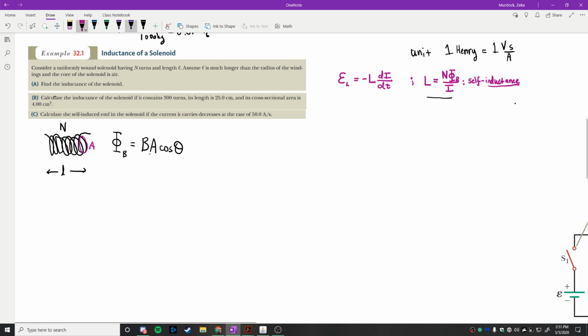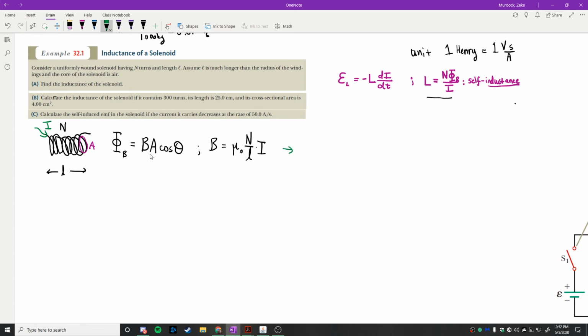And for magnetic field, what we're going to use is, well, I don't know if you guys remember this or not. What's the magnetic field of a solenoid? It's equal to mu naught, which is the magnetic permeability constant for air, multiplied by the number of turns per unit length, N over L, and then that's multiplied by the current in the wire, which is I. So let's say that there's a current flowing in this system in this direction, which is I. Yeah, I think we have enough to use this.